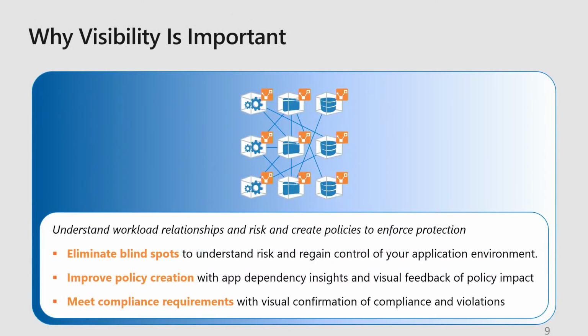As I mentioned, the first thing, our fundamental belief is seeing is believing. What you can't see, you can't control, and that's why the application dependency map, or illumination, is the key. It takes away your blind spots. Think of it as actually doing an MRI on your entire compute estate. So you get to see all the things that are hidden in there.